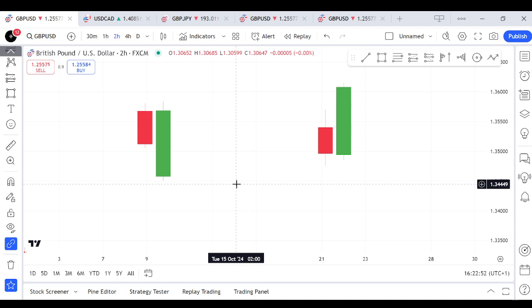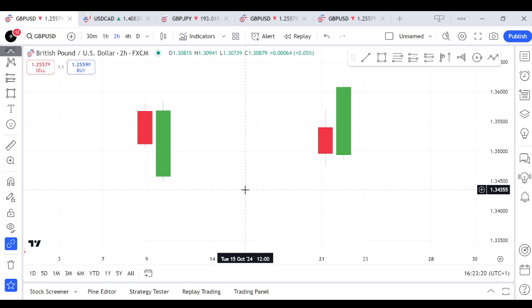In today's video we're diving into one of the most reliable tools in technical analysis, which is double candlestick patterns. The best double candlestick patterns out there which you can use to trade the financial markets, with the Forex market or the crypto market. These patterns can give you powerful insights into potential trend reversals or continuations, helping you make more informed trading decisions.